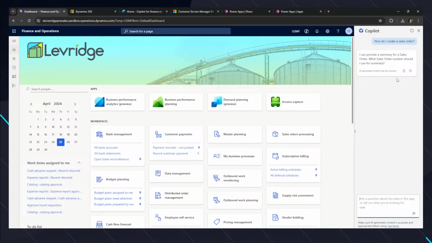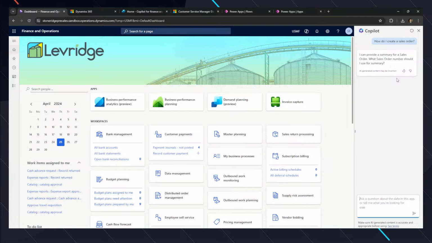Now, mind you, depending upon how you've customized this or programmed it, these different types of prompts can be intercepted. And what I'm showing here is a way that you can actually intercept basically Copilot-based prompts by basically going through and setting up different topics as you go through that process. So in this example, I'm not asking how to create a sales order. I'm actually, in my terminology, really looking at trying to figure out how I can summarize basically a sales order.